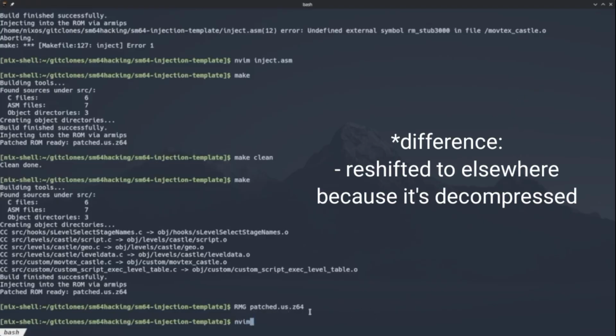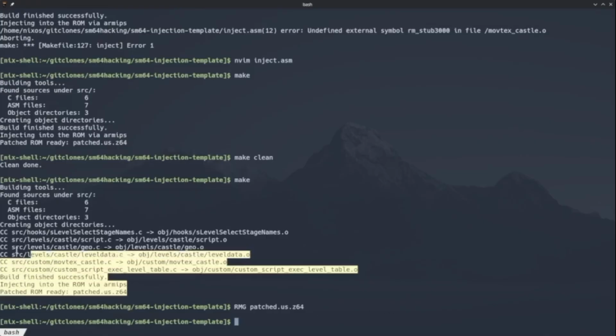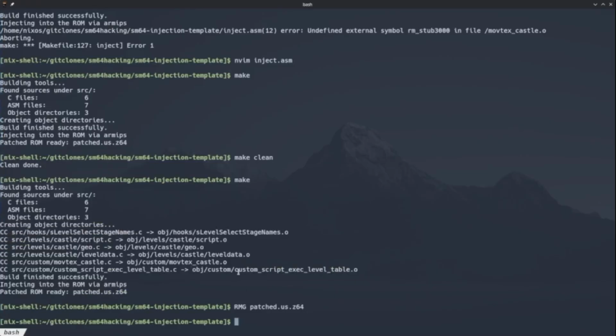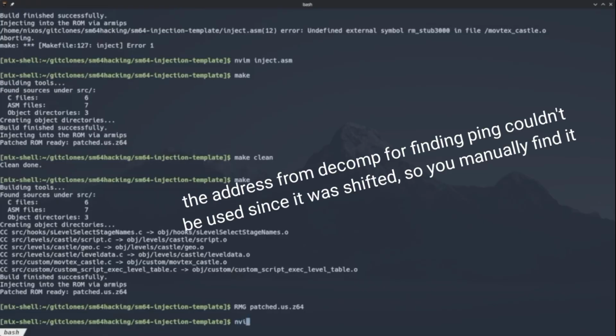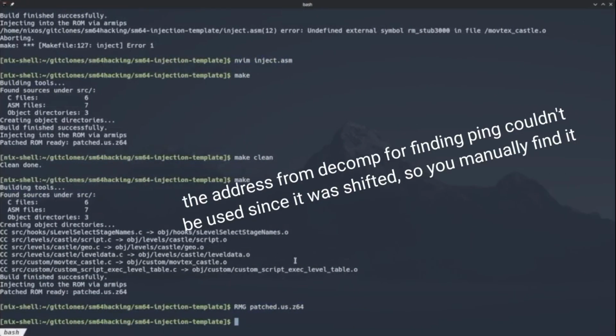For example, if it does some load Mio0 stuff, then you would have to replace it with the extended segment or the decompressed segment address, which from my previous videos I think you know how to do. It's similar to the Penguin.